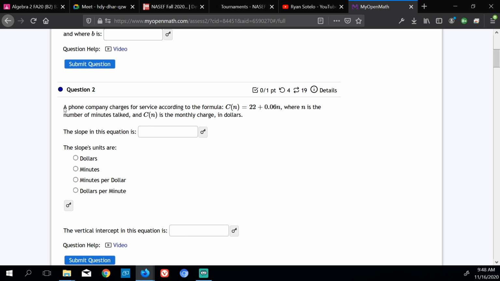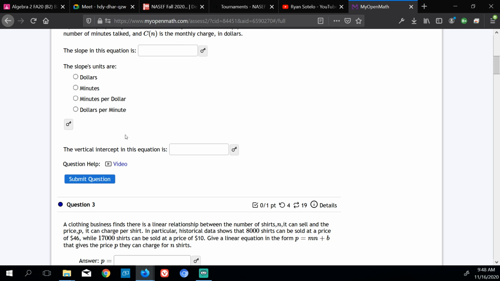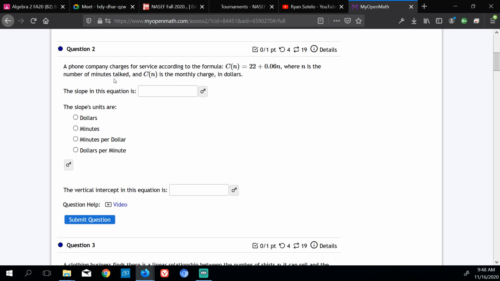You'll have some like this, where they just want to know what the units are. It's usually over time. Like if you have a rate of change, you know, it's rarely minutes per dollar. It's usually dollars per minute, or beats per minute, or miles per hour. The rates are usually over time. But in this case, in order for this to be money, they're talking about dollar amounts. This is a formula for the charge that they're going to charge you.